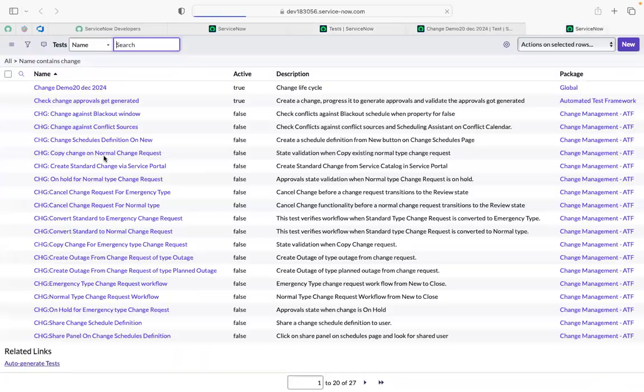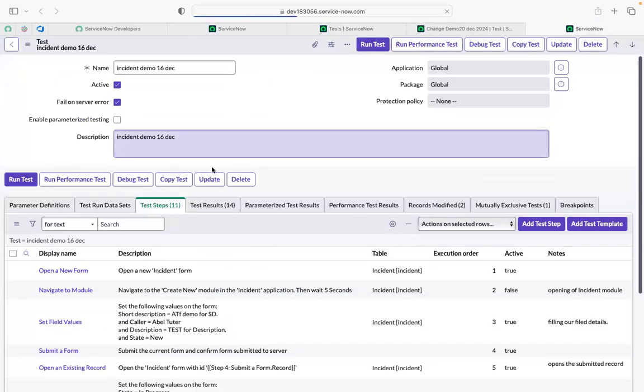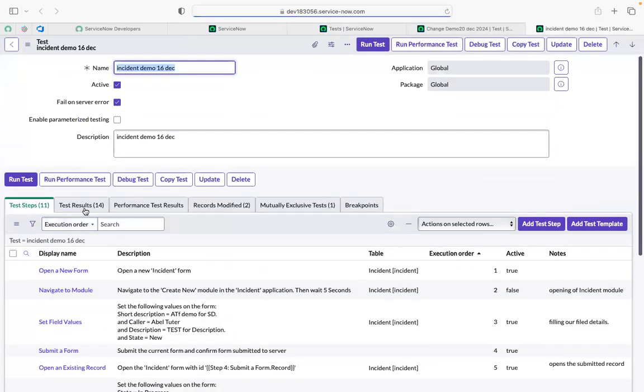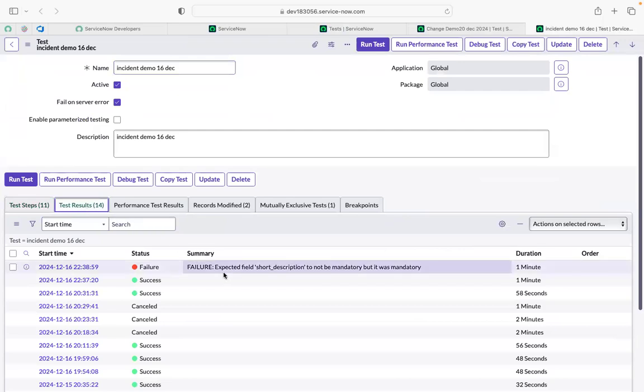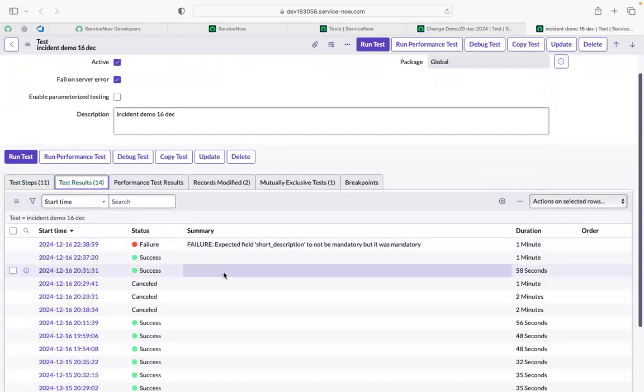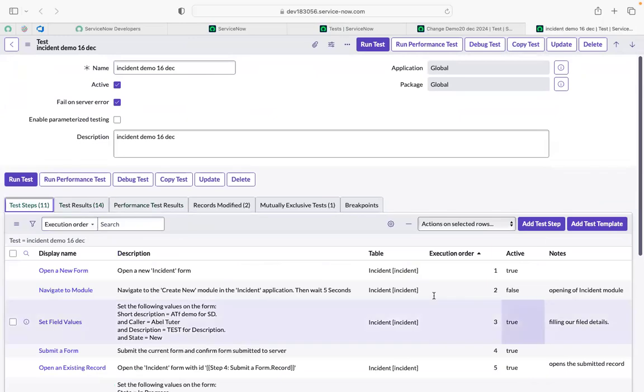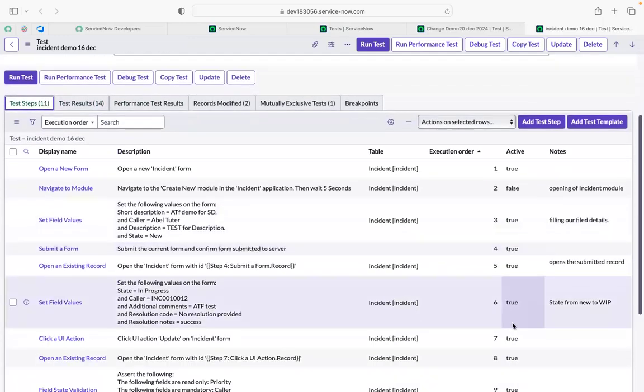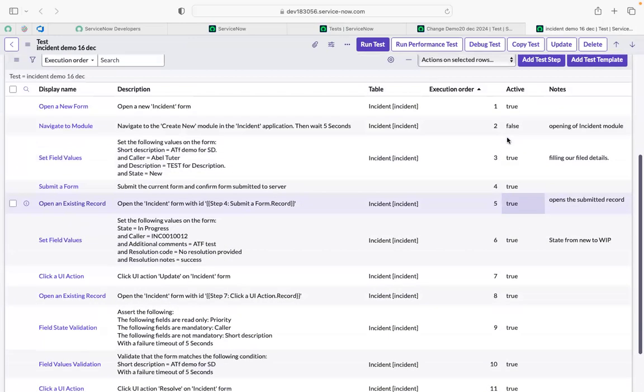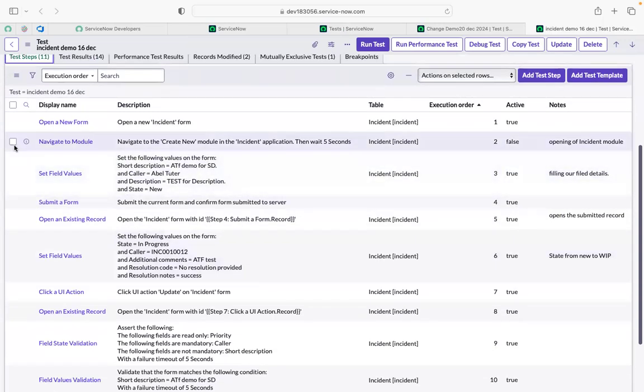Okay. So guys, I have opened this update set. So I want to capture all the updates from this update set.